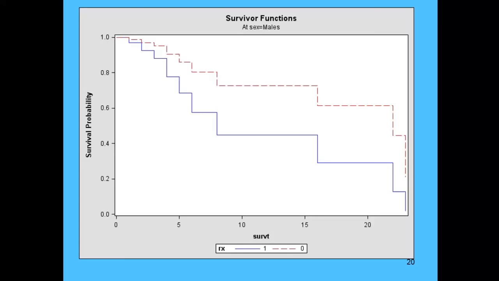You'd really want to put the males separately from the females and compare treatment and placebo for males, and so you can do that. You just have to get comfortable with using the computer to do this. So that's one of the things you're going to be learning between now and the time you do the take-home final. You're going to be learning to plot them so you can do them separately. And there's going to be a question on the take-home final which is going to ask you to do that. Okay, I'm just showing you what you can get, but you're going to have to eventually learn how to do that.